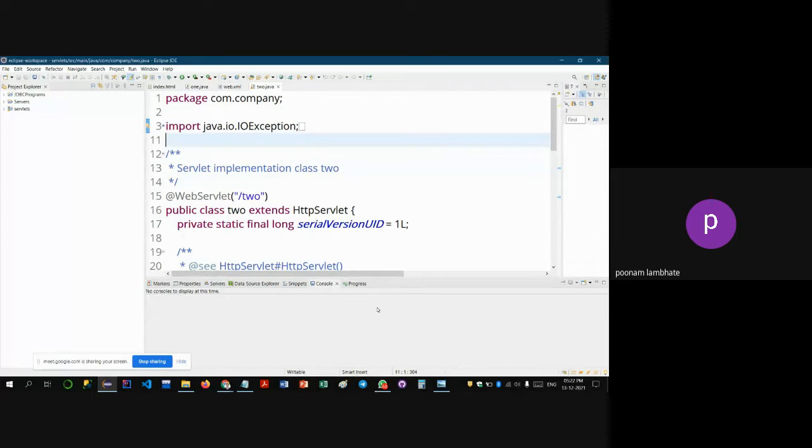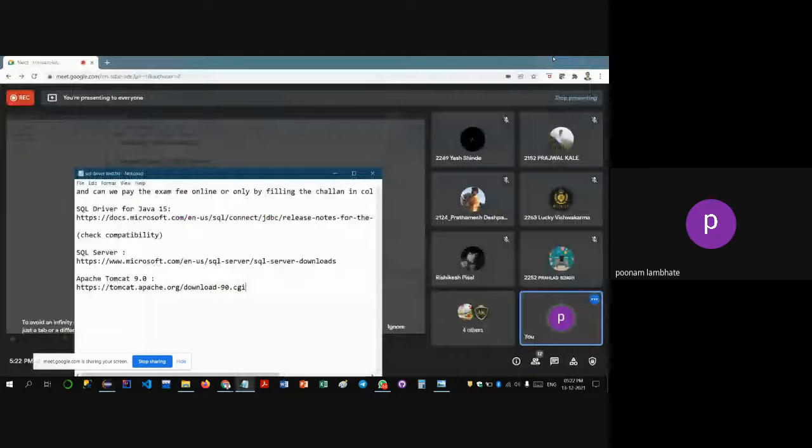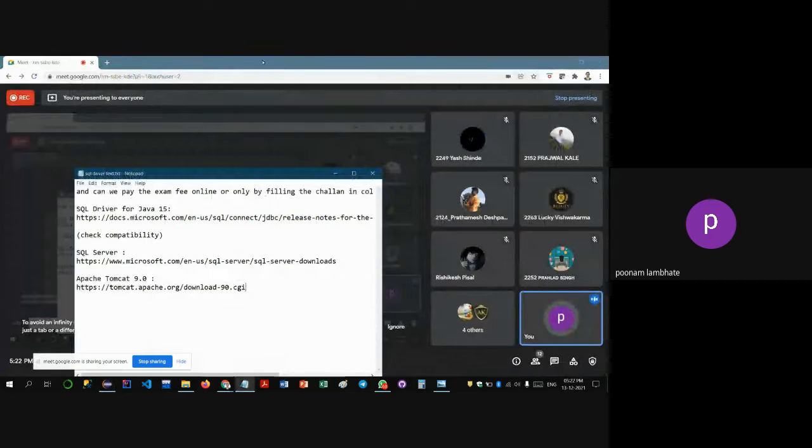Till now we have been discussing client and server on 2 different machines. Client means your machine, server means some remote machine somewhere else. But in the testing phase, when you are developing the website, it may not be possible to store all those files on some other machine, and you may have to use 2 machines, one for requesting and one for responding. But in your testing phase, you will have to use a single machine. It is not feasible to use 2 machines. Everyone does not have 2 machines. So that time you can have the client as well as the server on the same machine. When you have the server on the same machine, to have those capabilities, you need something called the Apache Tomcat server.